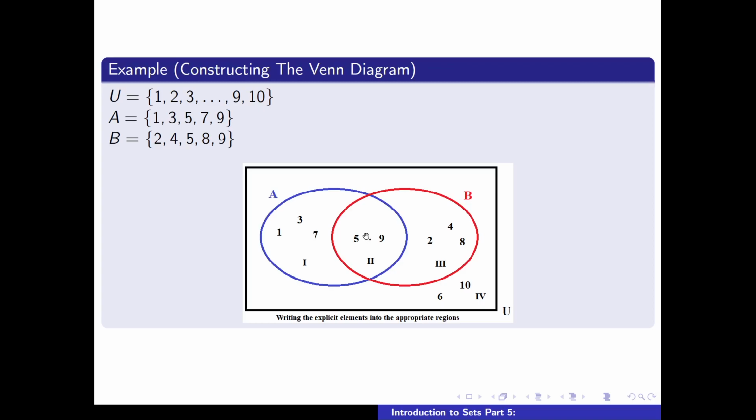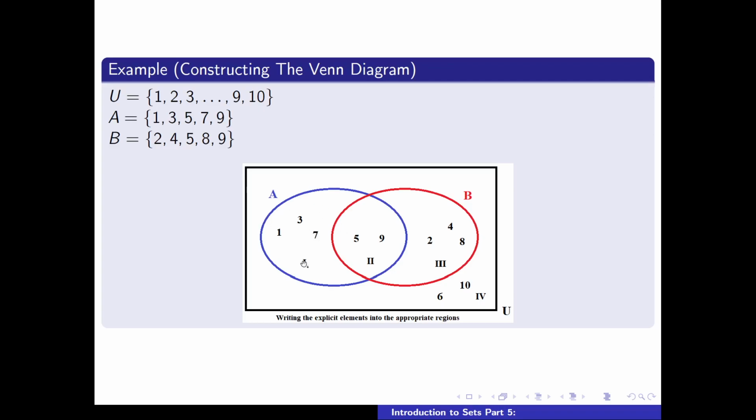Okay? Now what we would normally do is then X these out, right? So we don't double count them, especially for bigger sets. It's important to keep track. These are relatively small. They're not too bad. But once we put 5 and 9 in here, they can't go in any other region. Okay, so 5 and 9 are in here, and now we can't place them anywhere else.